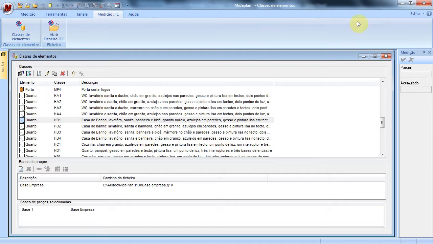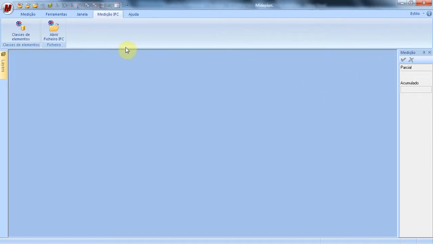And as I said before, Gest plus Midplan does the connection between the BIM model and the detailed project budget. It is the bridge that was needed to increase the productivity of the enterprises that work on budget projecting, controlling and planning the constructions.